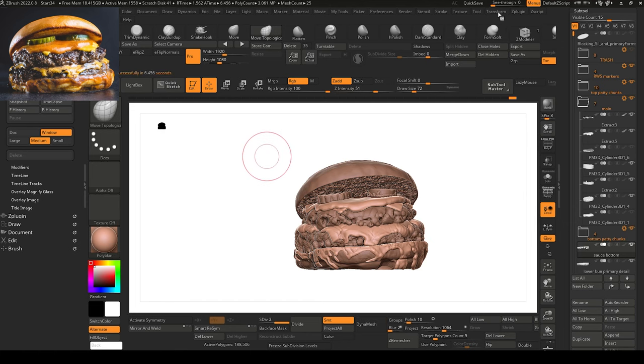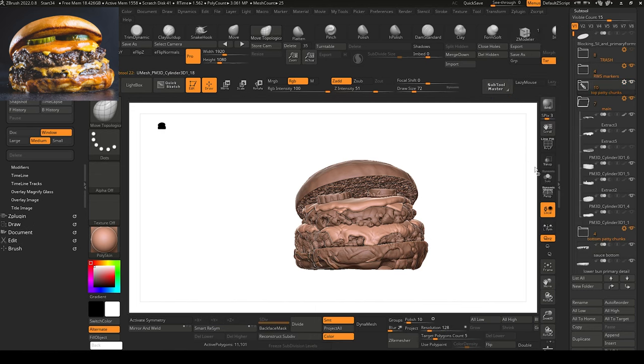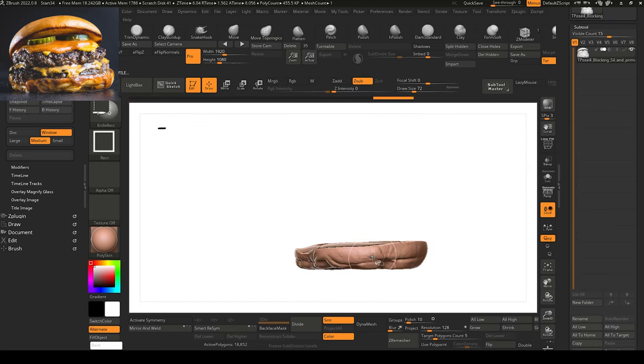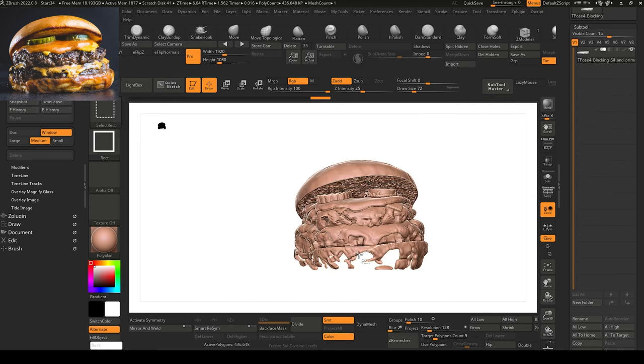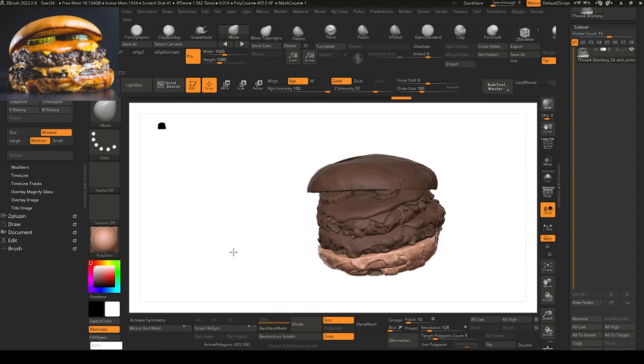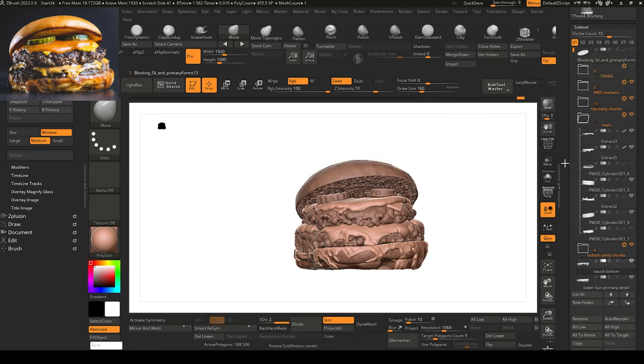I'm gonna go into the transpose tool. So I'm gonna go to Z plugin, transpose master, and T pose mesh. And I'm going to isolate this and the sauce, and mask everything, and I want to move this. There's a stair stepping effect. I don't want to lose it, so I just want to cheat a little bit and get it out there. Okay, go Z plugin, Z plus subtract.